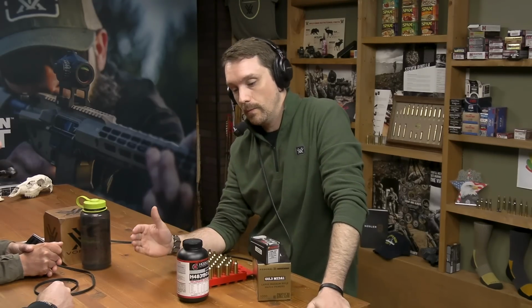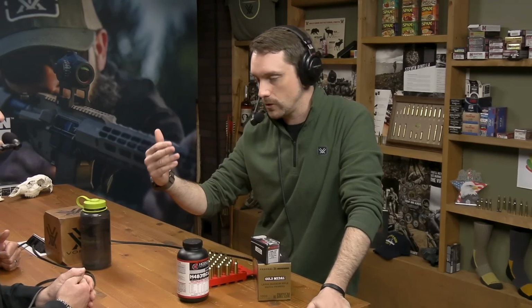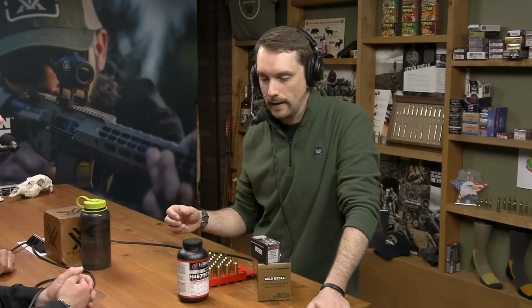Yep. And then the inside of a bullet in itself has all kinds of different anatomy, or could. In this case, if you cut this one open, it's just copper. But certain bullets have structures on the inside of them, partitions, little features that allow the bullet to accomplish a certain thing in an appropriate way. Sometimes it's just flying through the air real nice, and ultimately it has to hit a steel target, which you don't really care about being ethical about the way in which you hit. Sometimes it has to do with flying through the air pretty well, but then ultimately having devastating effect on the game animal or whatever it is that you're hunting, and doing what it needs to do quickly.